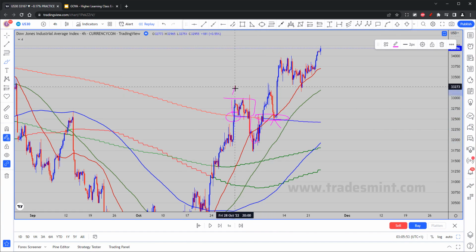When we come back, we made a pullback, okay. This was maybe just a large manipulation. I understood that, so I made a tentative trade here. It worked out. At the end of this transaction, I saw that we did not make a lower low. We had a rejection on this level, okay.